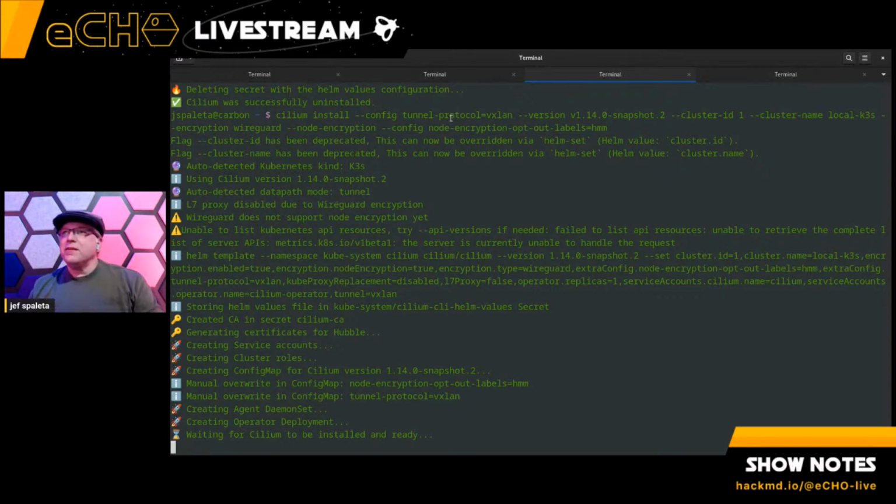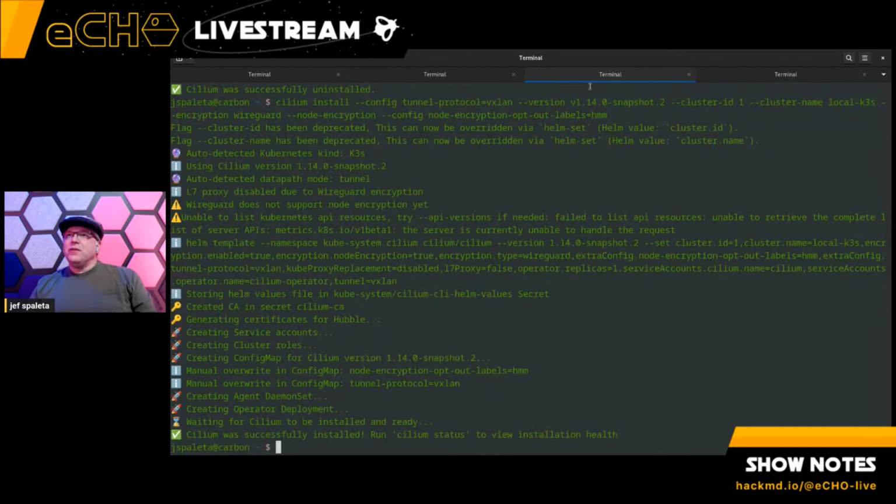Oh, while that's happening, just checking the chat. The question from Tony: I see in your demo that I should not use the same CRD on the cluster nodes. I think that's true right now. I believe they're working on making it possible to have overlapping. I haven't tested it yet.